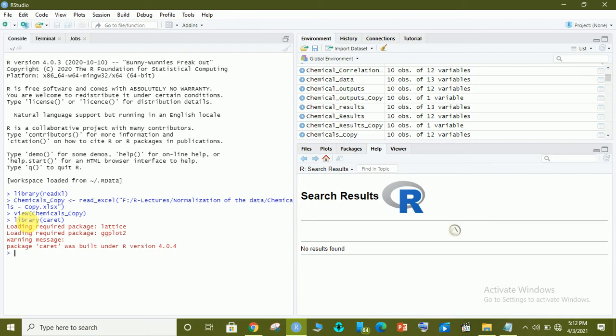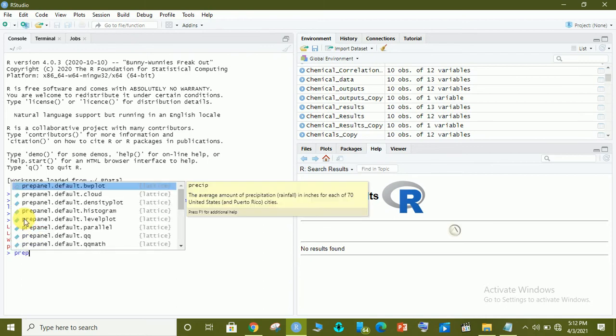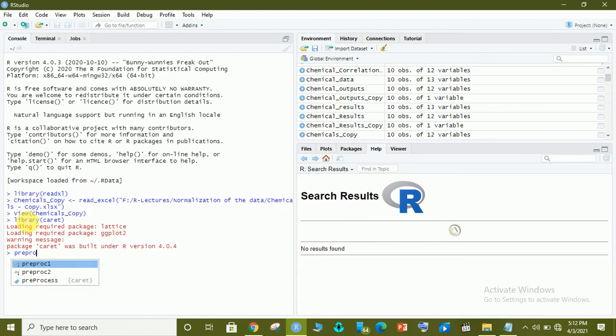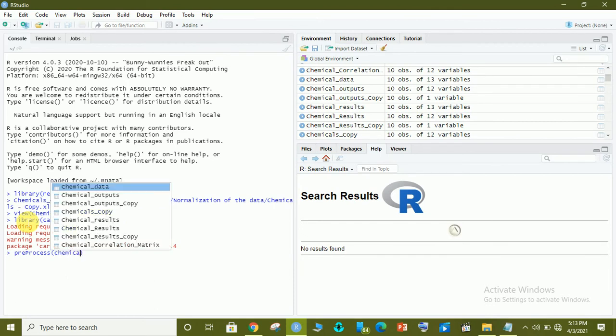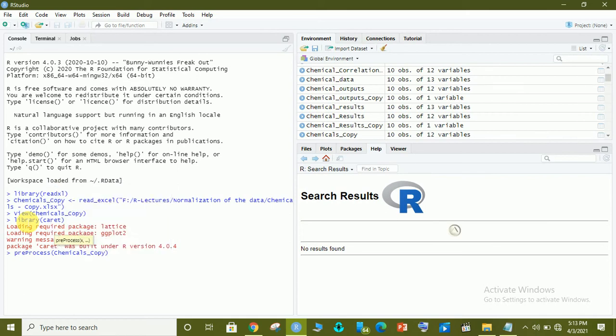Then preProcess, and my data name chemical copy. This is my data. Then square bracket, comma, c.